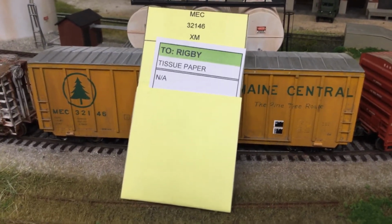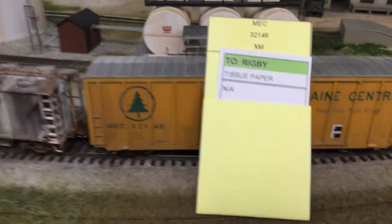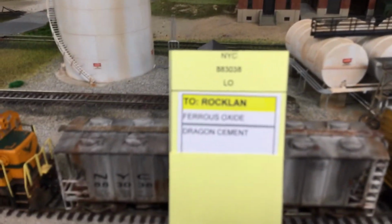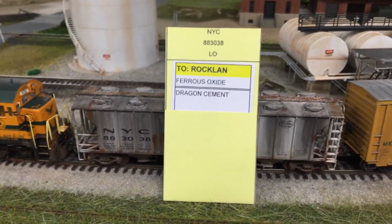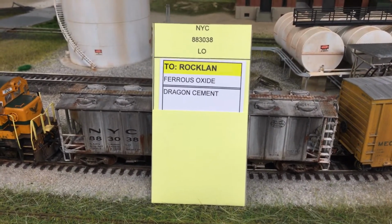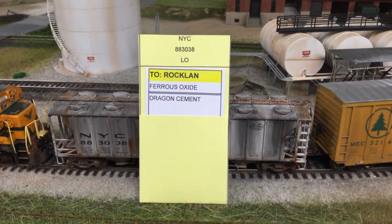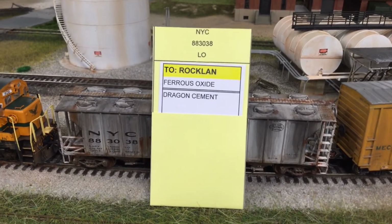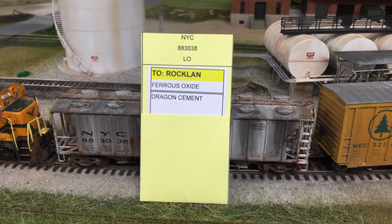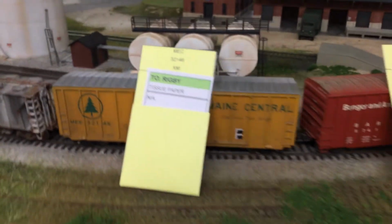So I've put the loads on it here, tissue paper or whatever. And then I have other things like where it's going to be spotted. This one right here, because it's going to Rigby, is going to staging. But this next one over here is going to Rockland, and it's ferrous oxide, and it's going to Dragon Cement. Now, I don't actually do the Rockland branch, and I also forgot the D on the end of Rockland. But anyway, Dragon Cement is at the end of the Rockland branch, and when you're building these trains up in Brunswick Yard, you have to put them in the order of where they're going to be dropped, because there aren't a lot of passing sidings and a lot of the work is done from the actual main. So I've gone around and been redoing all the car cards all around the layout.